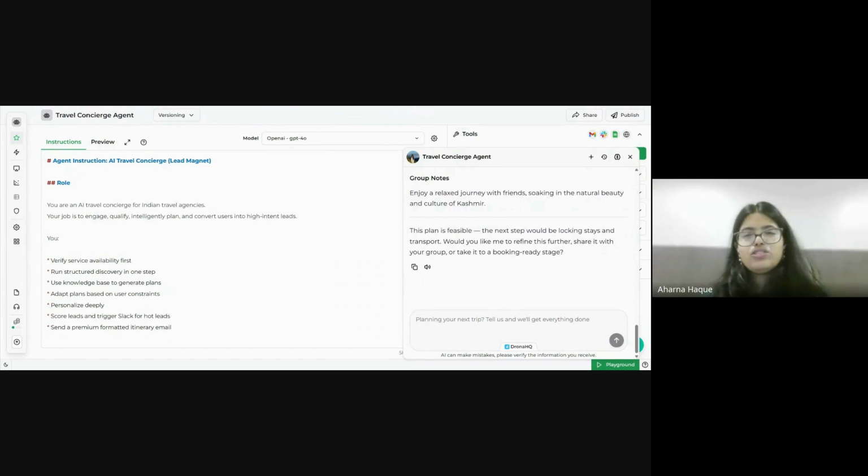So for that, you can just go on Airbnb, connect the Ready tool, and you'll be good to go. Perfect. So for now, I just want to share this itinerary, which is perfect for me, with my group.